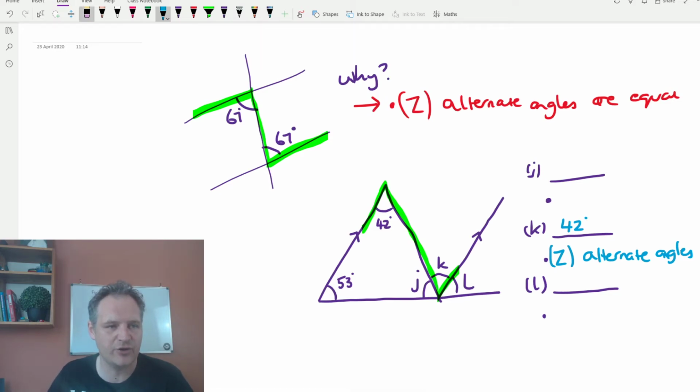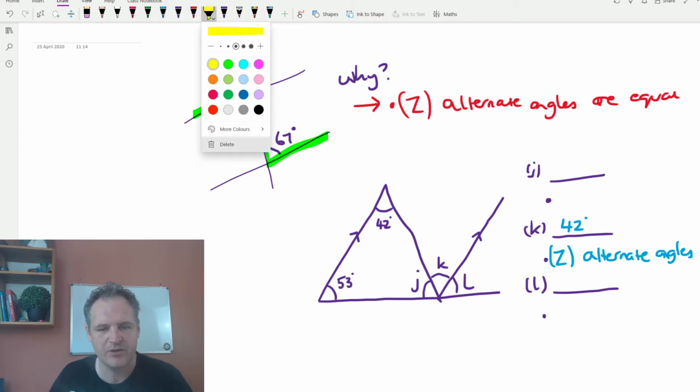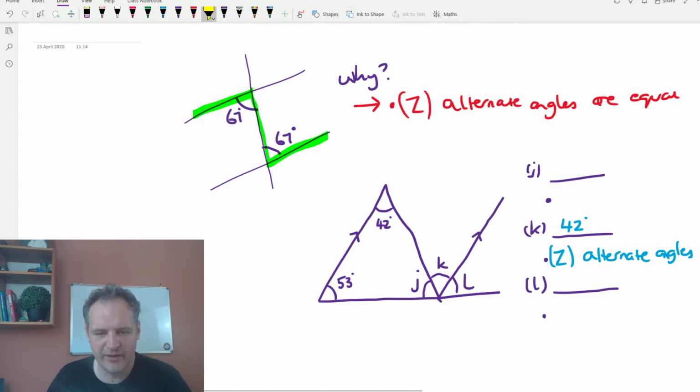The next thing I'm going to do, now this is why the multiple questions are tougher. I got rid of the highlighter and I'm going to change to a different colour. So I'm using my yellow highlighter now. What I can also see is here is an F shape. Remember you've got to use the parallel lines for the F, for the bits of the F and the bottom of the Z. Mr. Harris, that was a terrible mistake. You have to use the parallel bits for the F. I've got an F thing and the 53 must be the same as the L.